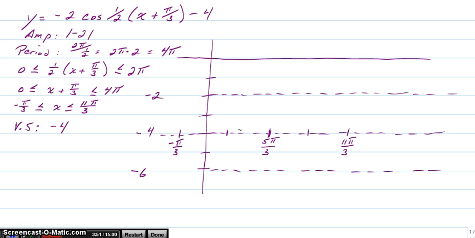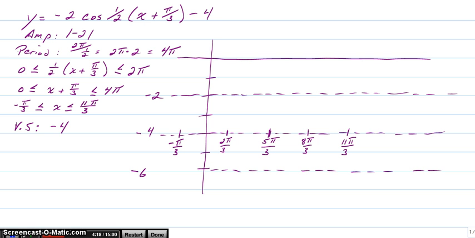If you're having a hard time with the midpoints, I have another video that will show you how to do these points. This ends up being 2 pi over 3, and over here is 8 pi over 3. How do I get 8 pi over 3? Well, if I take 11 plus 5, that's 16 pi over 3. Take half of it, that's 16 pi over 6, and then that reduces to 8 pi over 3.